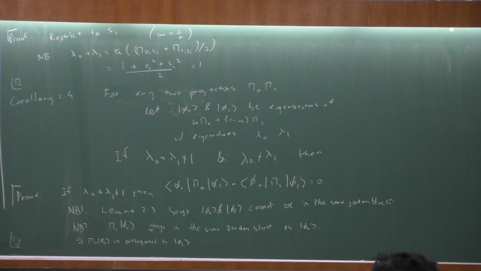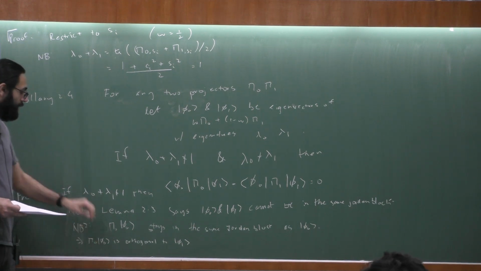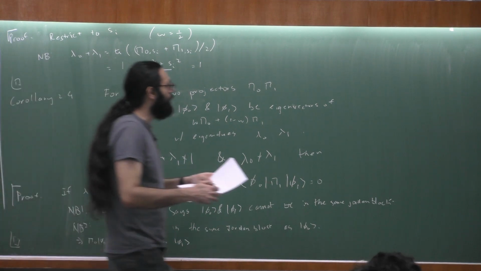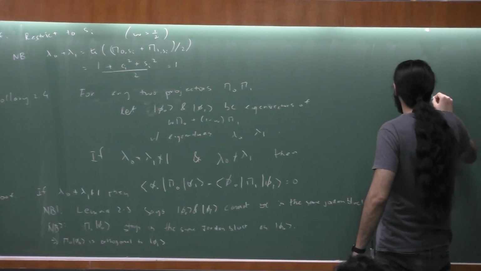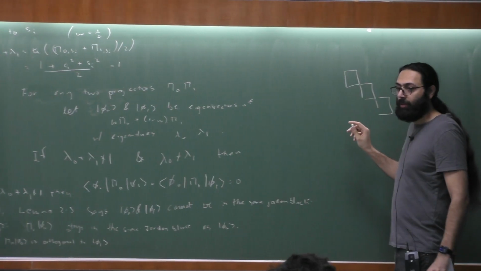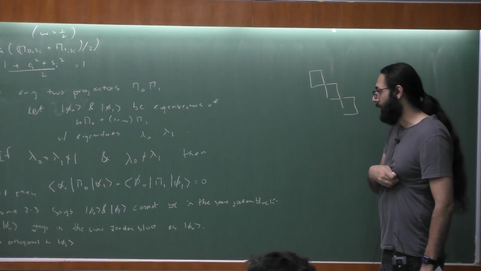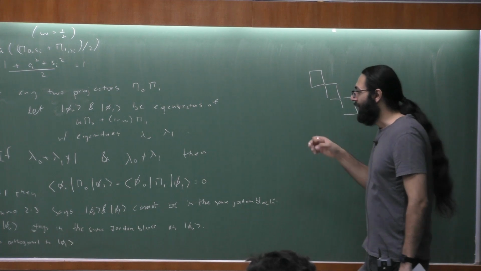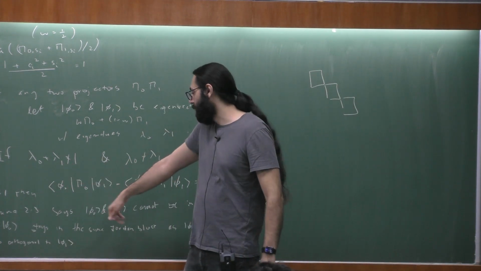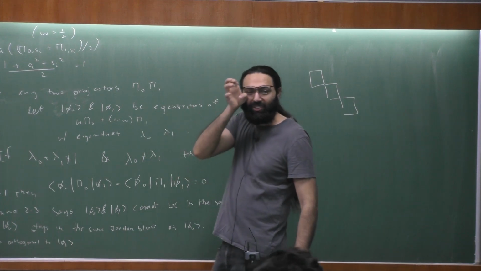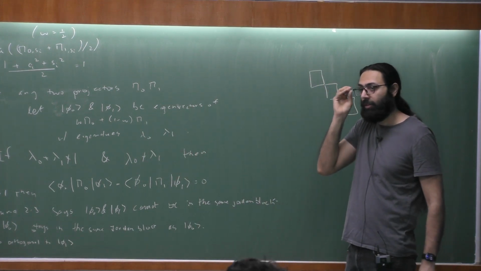Do you see the second? This follows from the previous characterization, right? You have these blocks, and the pi's will preserve the blocks. So if you have any vector in a block, it will stay in the block. And lemma 2.3 tells you that if the sum is not 1, then they have to be in different blocks, right? And so then you get that they stay orthogonal. Okay.